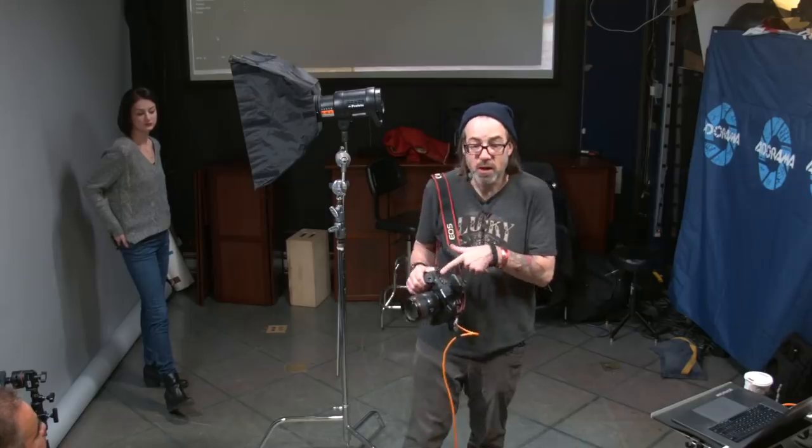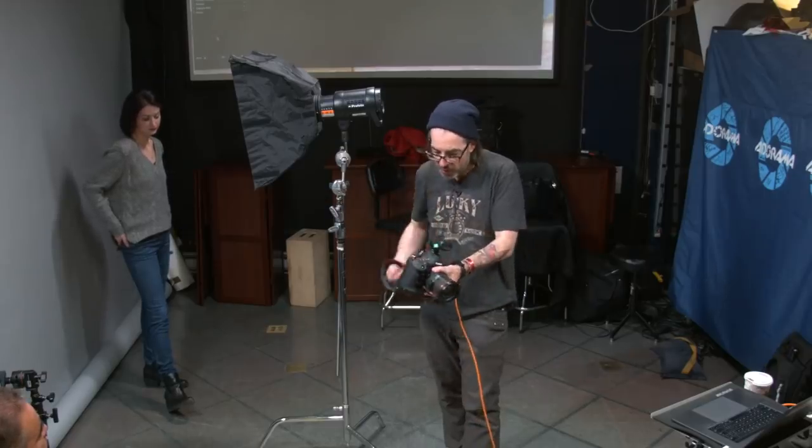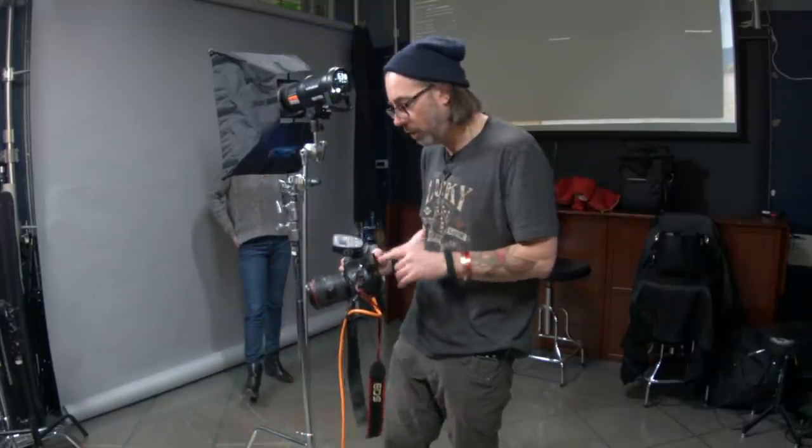The next thing is you wanna set your ISO at the lowest one in the normal range. That should give you the least amount of noise. I do get a lot of questions about using higher ISOs, and sure, when you're in the field, sometimes you need to, but I prefer to stay at 100 for this camera because that's the lowest one always.